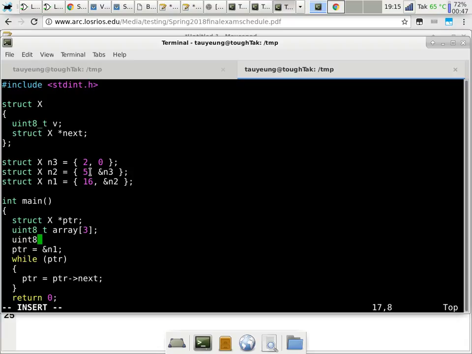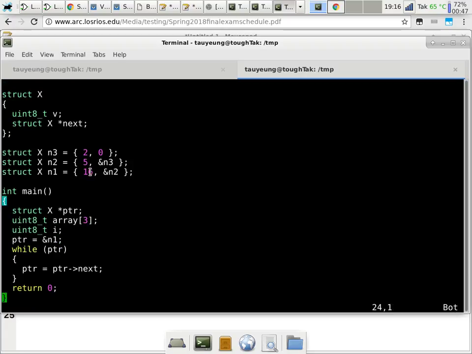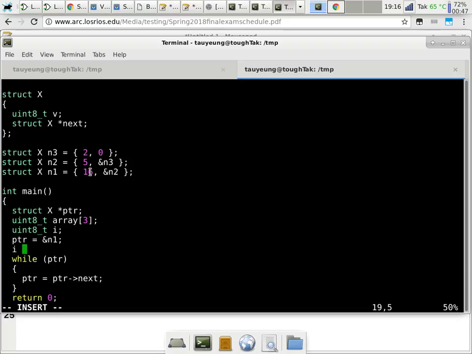And just for this demonstration, I'm going to use an index to keep track of which index we are dealing with here. So this is a slightly different concept compared to the homework assignment. I is initialized to 0.